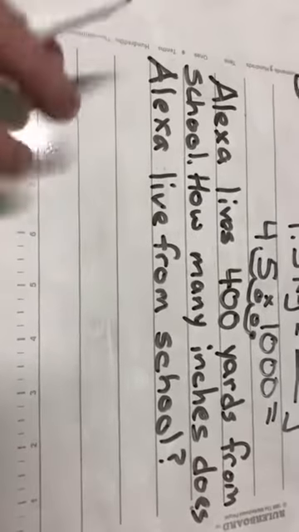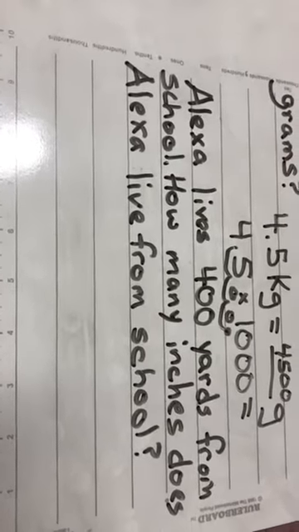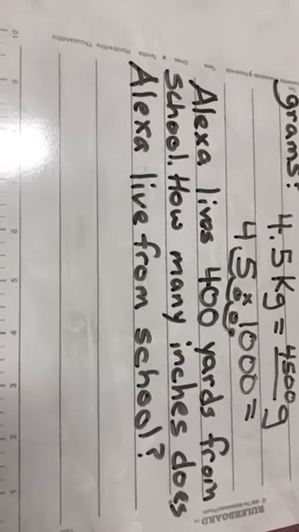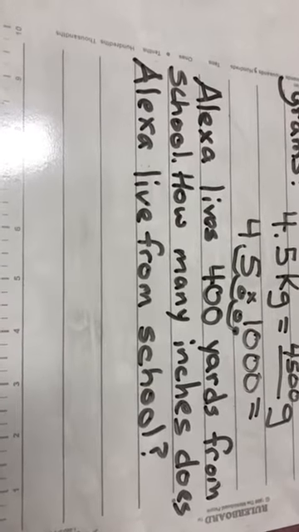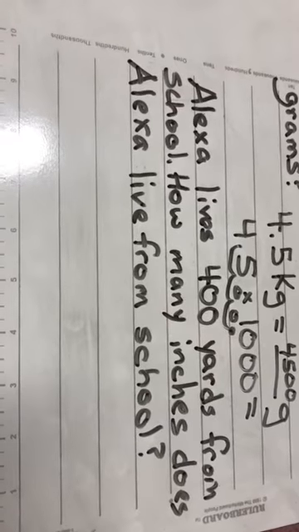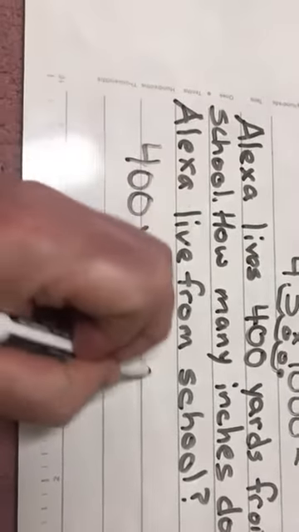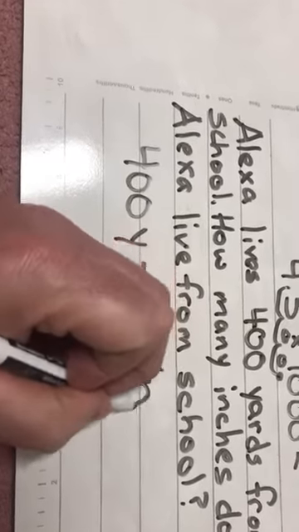All right, let's talk about my friend Alexa. Well, Alexa's all of our friends, not just my friend. But our good friend Alexa, she lives 400 yards from the school. How many inches does Alexa live from the school? So we're thinking about inches and feet and yards and converting yards to inches. So I'm trying to make a conversion of 400 yards equals how many inches?